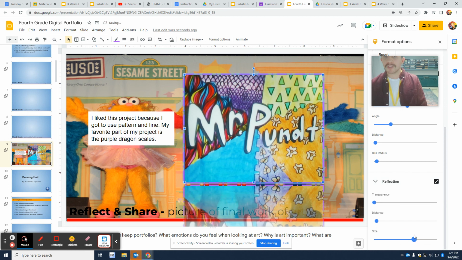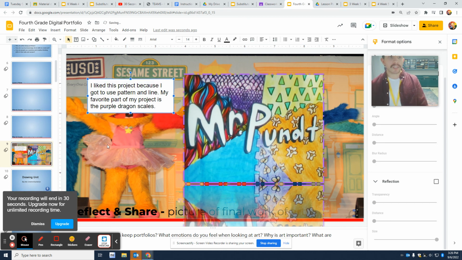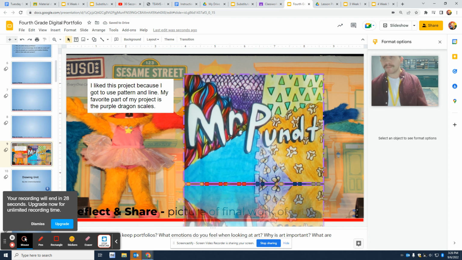But what we are mainly looking for is a cropped photo. You should be able to see it very clearly. And then just a statement about it. And then I want a background. I want to see a background on it. It needs to be something that you're inspired by. And then you're also welcome to add more images like y'all have been. But that's what we're looking for. All right.